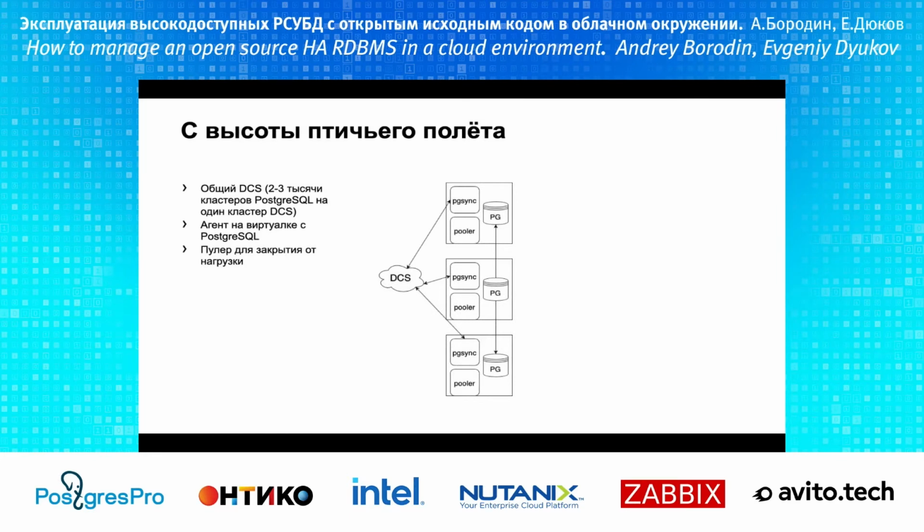Hello everyone. Let's start from the overview of a standard cluster. Fail-safe guarantee. We use an agent on the node with Postgres. A lot of utilities use etcd, for example, as a DCS. We use Zookeeper, and a Zookeeper cluster serves several thousands of Postgres clusters. It makes our life easier because there are fewer machines. To protect from the load, we stop the connection pooler, so we may not need to stop Postgres to do the reload. This has been in production for more than 6 years.